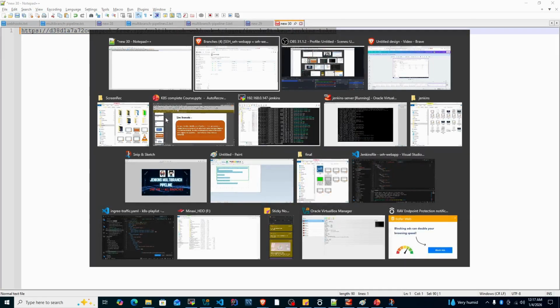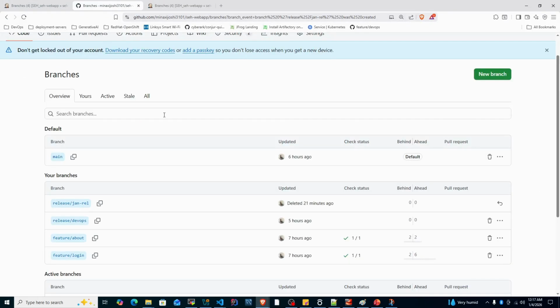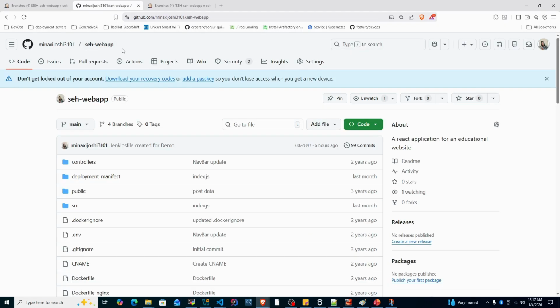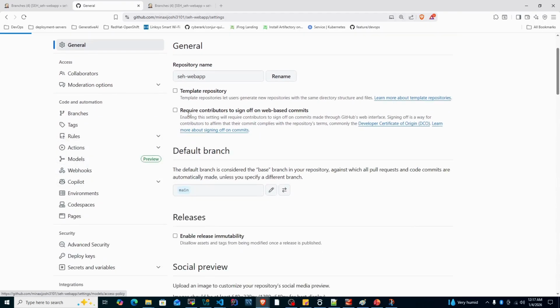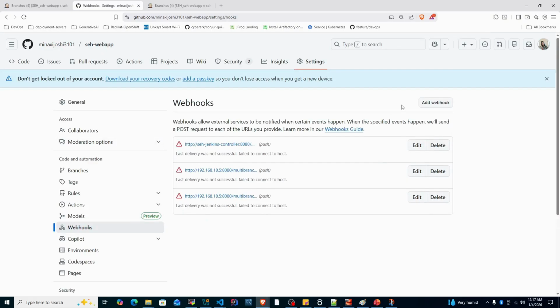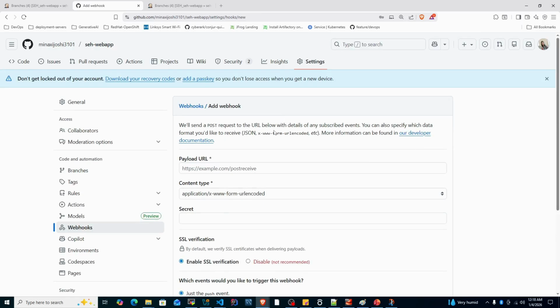For that, go to your repository SEH web app. From here click on settings and from here select webhooks and add a webhook. Let me quickly paste the token. So here we will need to provide that payload URL.